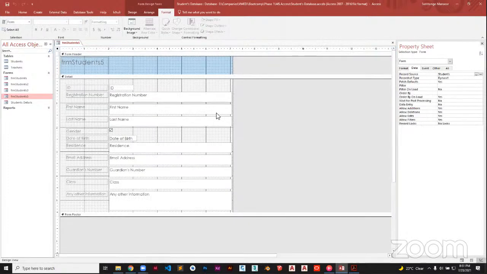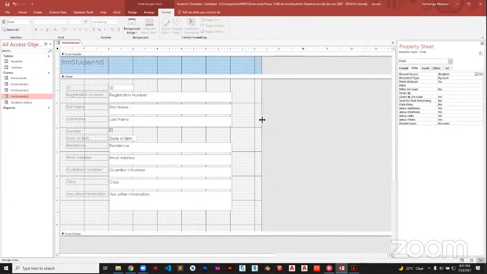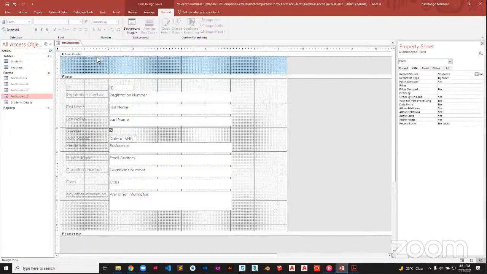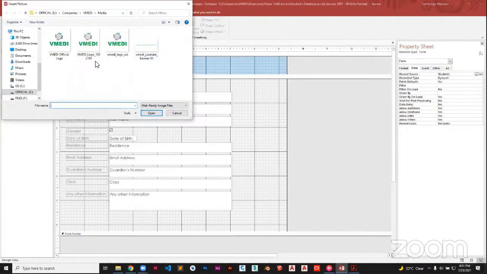Yes, so we can design a form, but I'm going to show you just three things that you can do on forms which are so cool. One, you can change the heading. As we said, you can first delete that, come back to design. You can put a background image in your form in case you have some cool background pictures. Let me see if I have one.